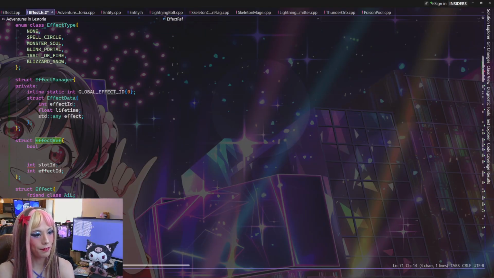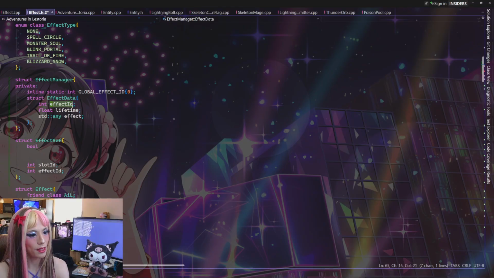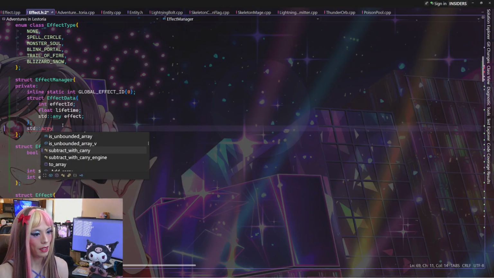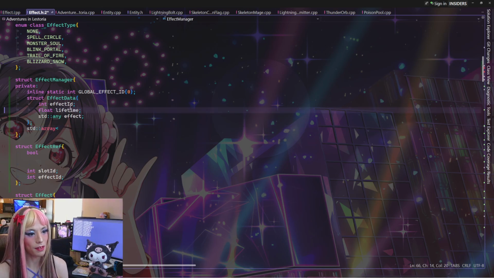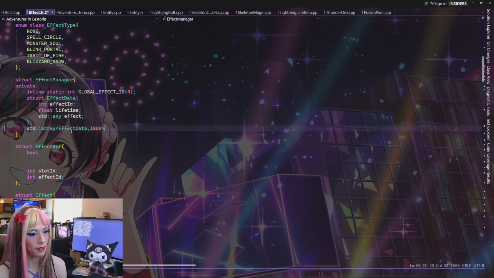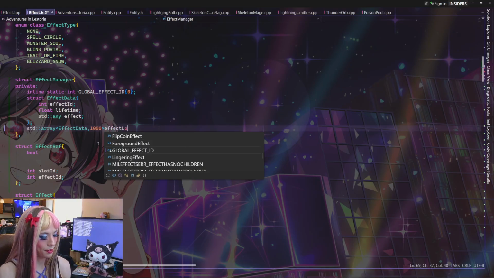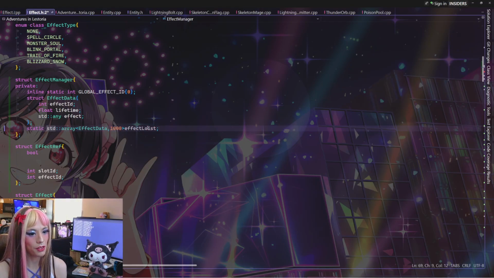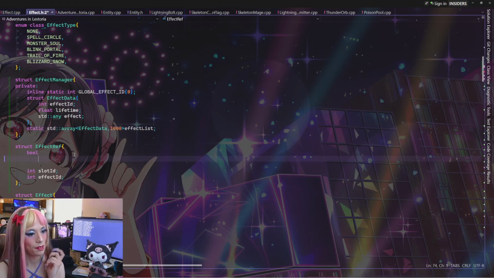So then when we pull an effect ref, we're essentially saying, okay, we're going to look into an array containing effect data to determine if that effect is still alive or not. And we have two things we have to check, both the lifetimes and the effect ID. Make sure both match. Both are valid. So we would have something that looks like this. This is the effect list. And it will be static. It will also be private, so we'll have an actual way to get into this in a bit.